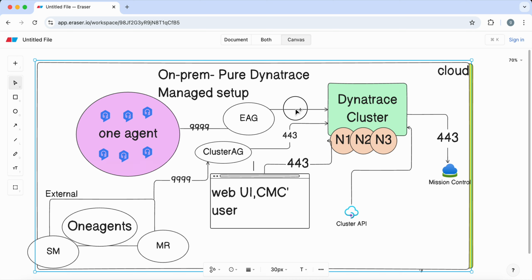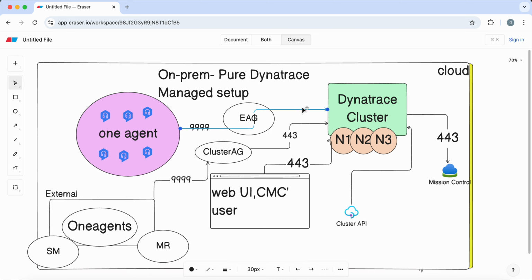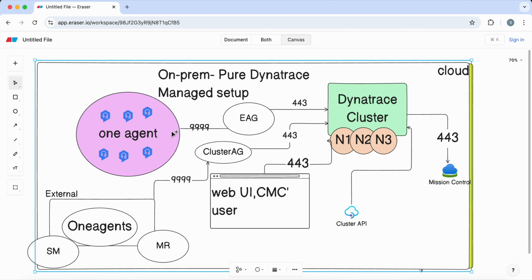And this one will be 443. This traffic will be 443. So the OneAgent of your on-prem does the same thing as earlier, but through an Environment ActiveGate on 999. The data will be aggregated, and then there is a single point of contact. So every agent will not make its own connection.